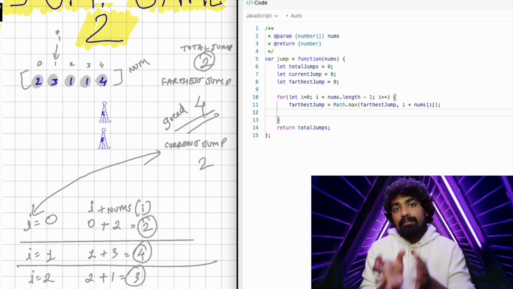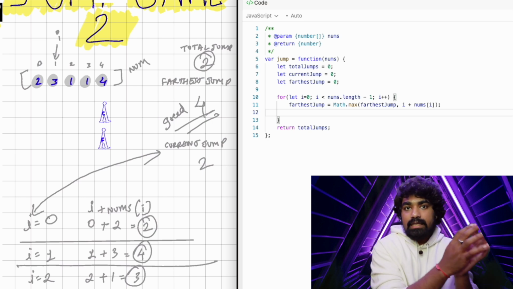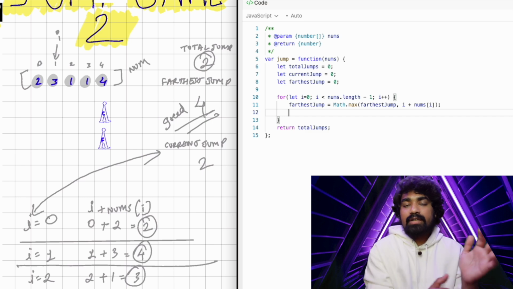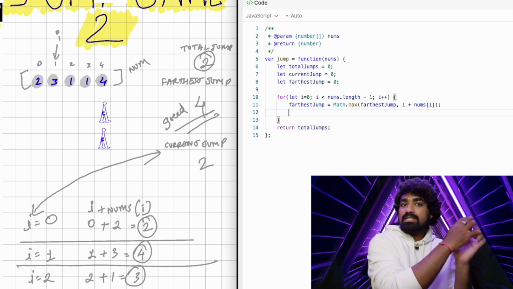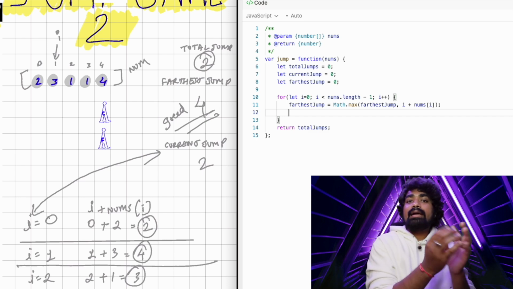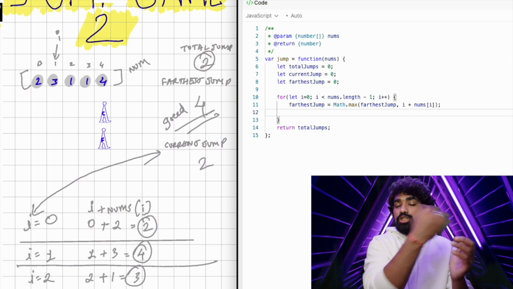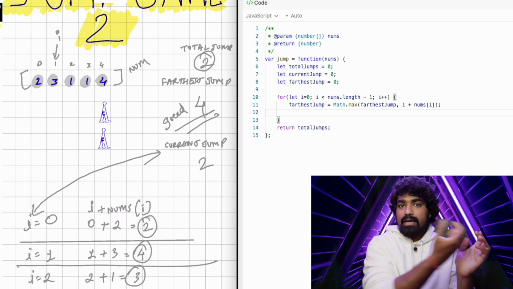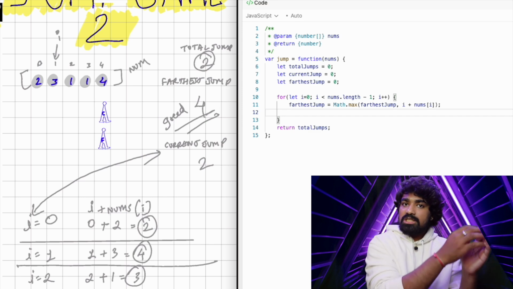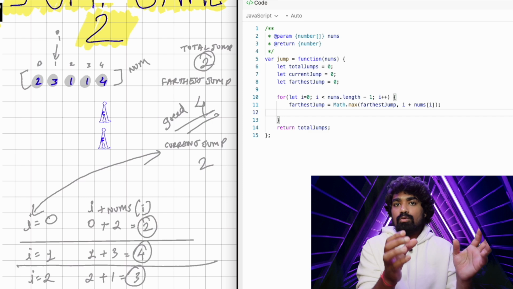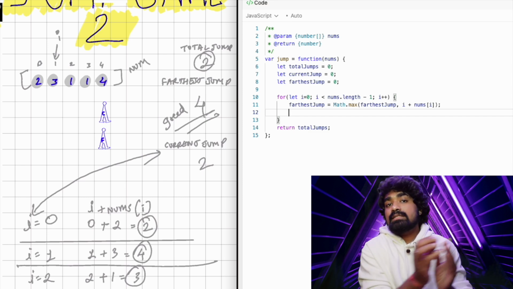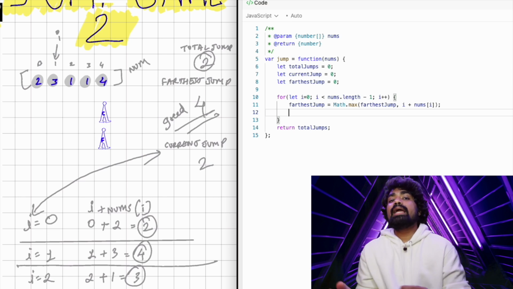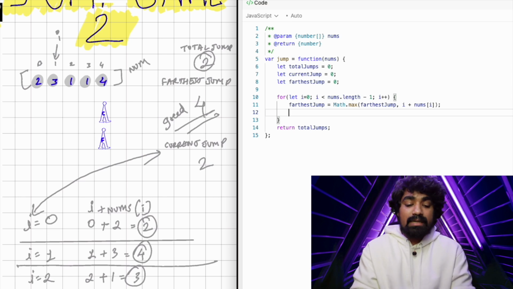And after we have picked this, we will see if the counter of my iterations has reached the position I am currently at. I go from the start towards the end, and once I make my jump, I will have a gap from the position I made the jump from to the current position, and I will try to see within this input what is the farthest jump I can make, and that will look something like this.